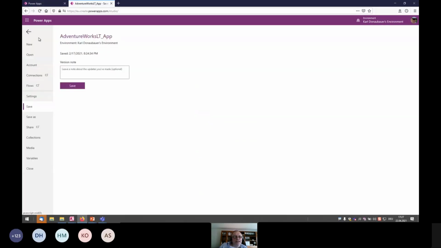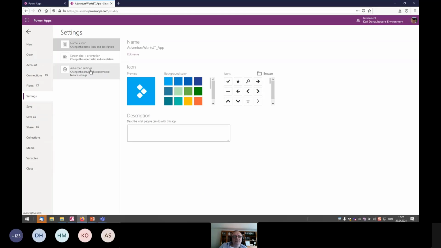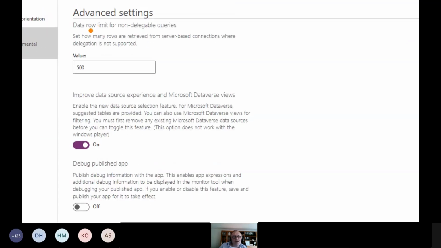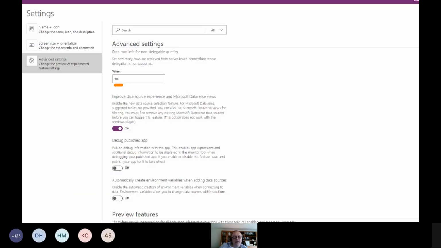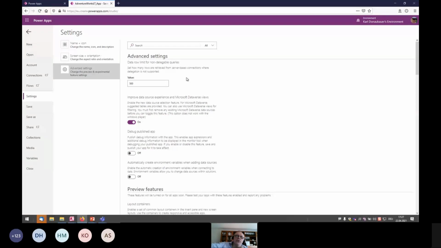Because if you go to the settings of a Power App, and to the advanced settings, there is one important point about delegation. That means who does the work? Does your Power App, the client, do the work of bringing over the data, filtering the data, sorting the data, or does it the server? And that, of course, is a big difference for the application. Usually the limit here is 500 records. So 500 records are pulled over to your Power App and processed locally. And you can alter this up to 2000 records, and that's it. And all the rest of the work has to be done by your server. And so you have to take care of which function you can use here so that the server does all the work and only sends you a few hundred records back.